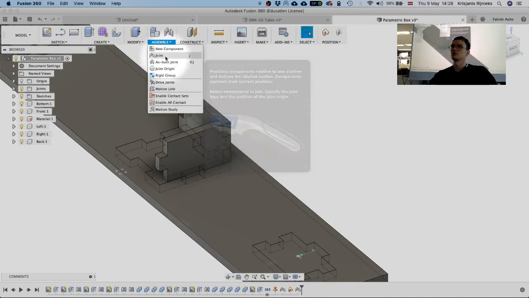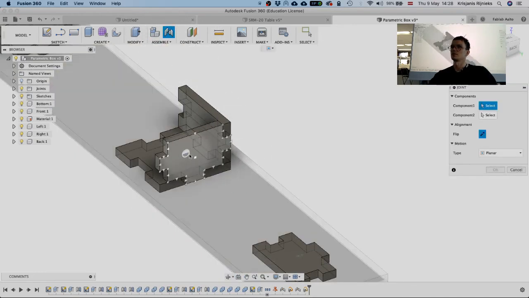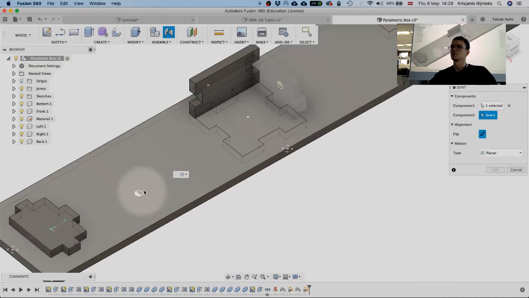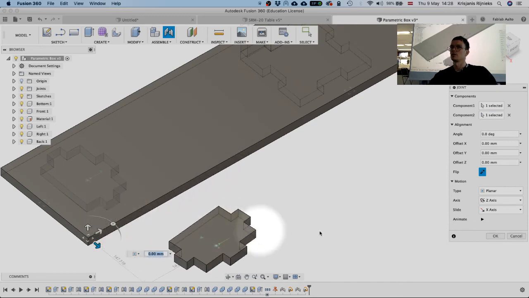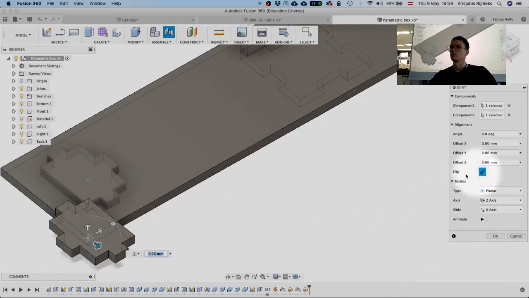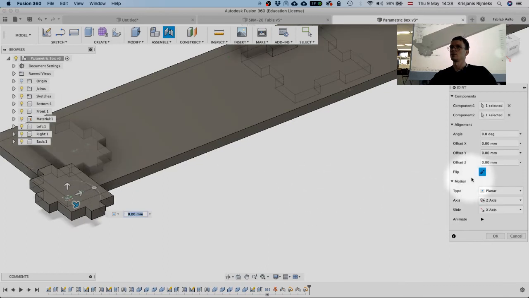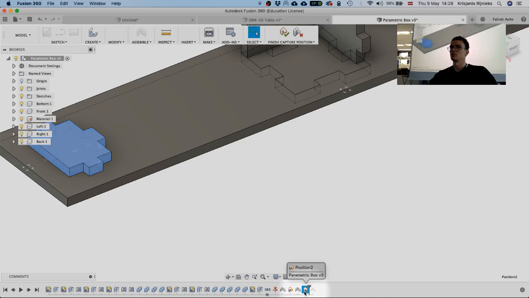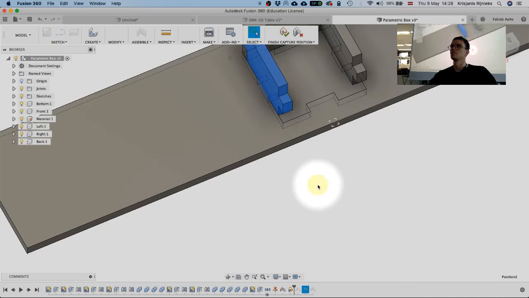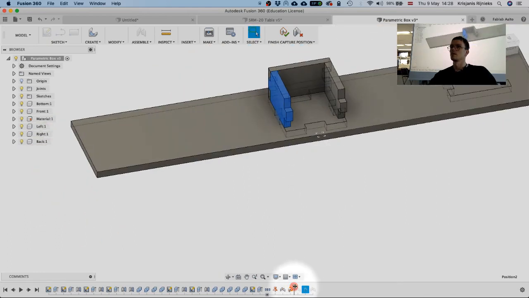And let's do it with the rest quickly. So joints, yes, capture position. It's very nice. Let's put this somewhere in the corner. I forgot to flip it. So let's flip this one. However, I can go back to this one, open the menu here, or which one was it? Why is it not opening the menu?